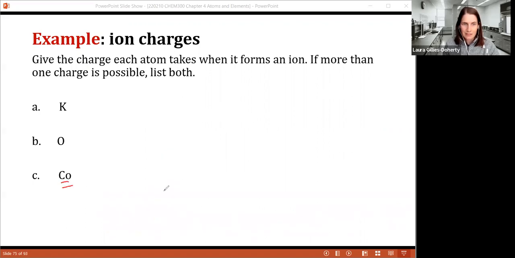And many of these transition metals that have multiple ion charges, if they're a common element, you'll find those on the ions and elements handout on Canvas. Otherwise, you just need to look it up, like Google or check in an appendix of a textbook, what ions cobalt likes to make. And again, the transition metals all like to make 2+ ions and then some other ones. These other ones depend on the electron arrangement around that specific transition metal.